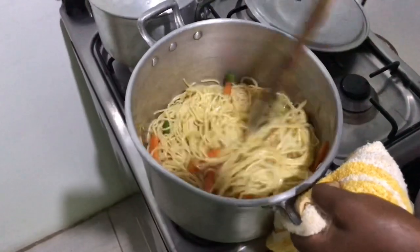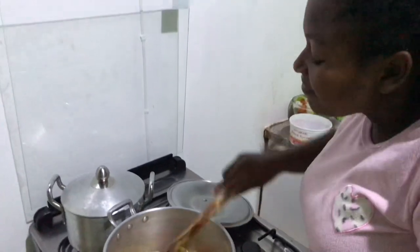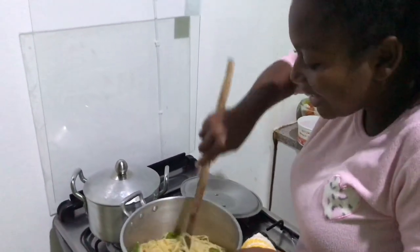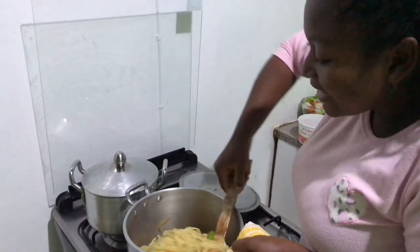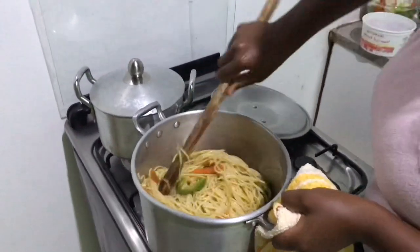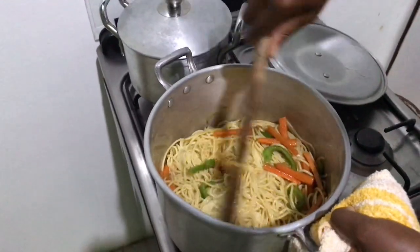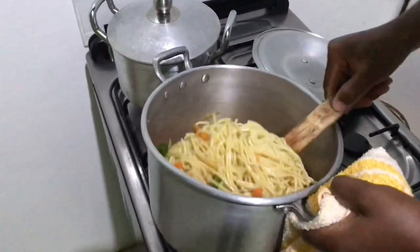It's smelling very, very good. Oh my gosh. Ooh. Whoa. Chabuzel, nice, Chabuzel, very nice. Very nice. This spaghetti is smelling good. And like this.